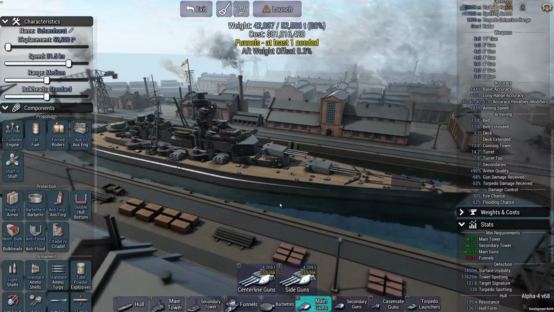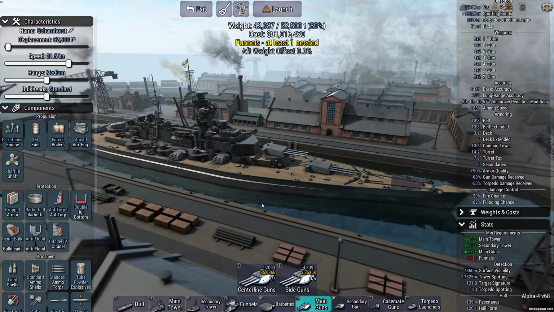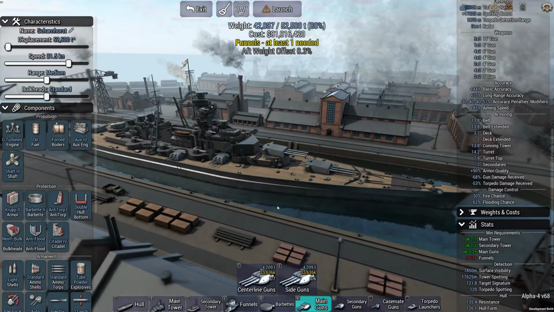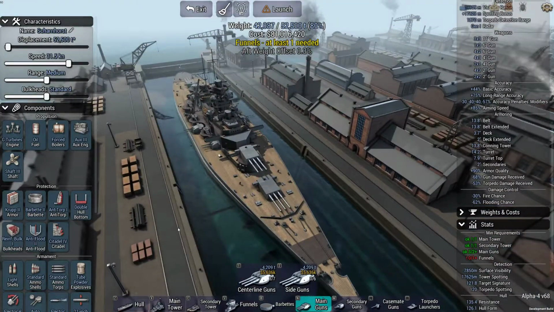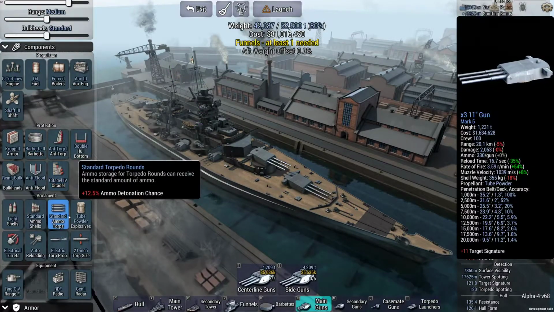This is Kabuja. And today what I am attempting to do is, to the best of my ability, replicate the Scharnhorst for her fateful final battle. This is not a perfect version. This is the closest I could get it in the current simulator. We're a tad heavy. It should be about 39,000, which I can hit.